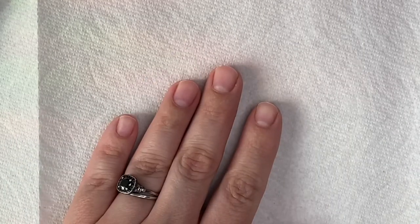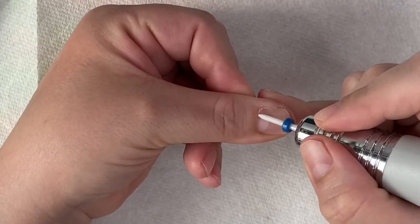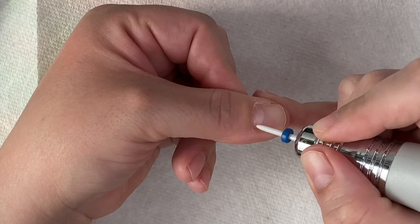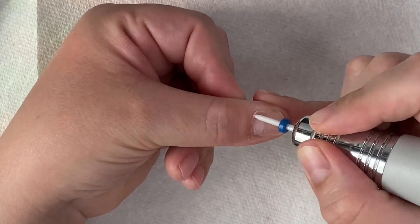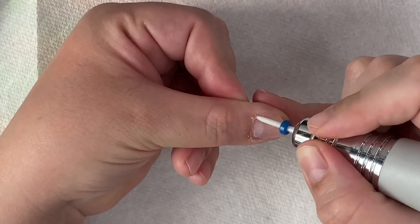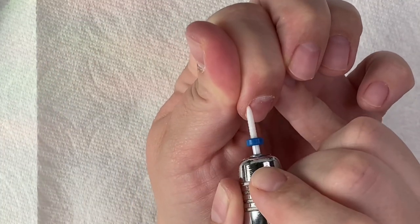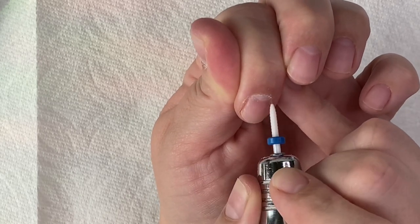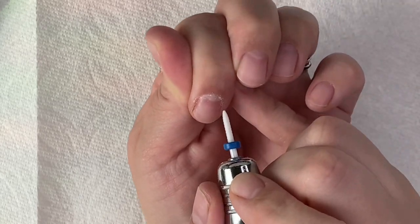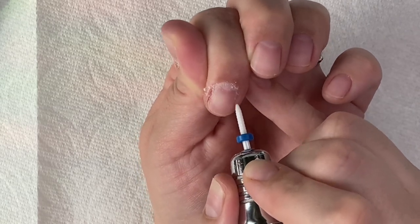Today I'm going to be starting my prep with my Madam Glam needle bit, and I'm just going to be using that to go around my sidewalls and my cuticle area. Now I'm being sure not to point the bit down at any point so I don't gouge on my nails. I'm keeping this parallel with the nail plate, and what that does is it just ensures that I'm just getting the surface buildup off of my nails as opposed to digging into the nail itself. And I'm also going at a very slow speed with my drill. So I'm just going to continue doing that to all of the nails.